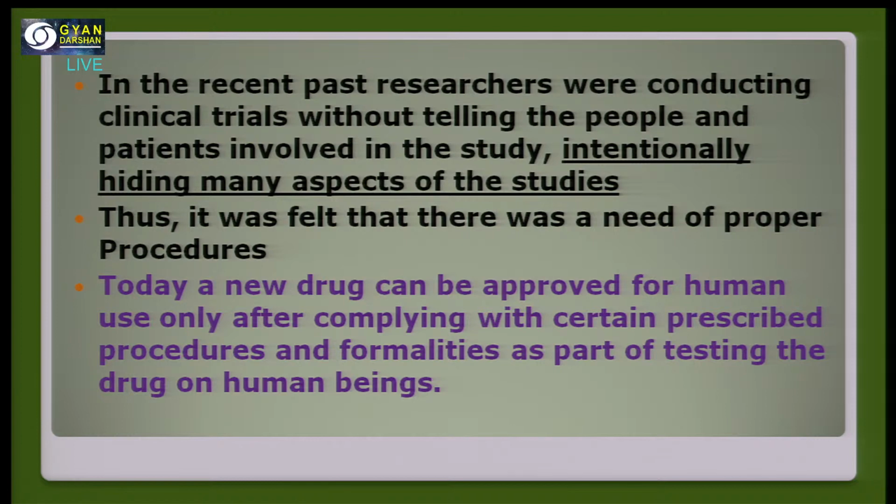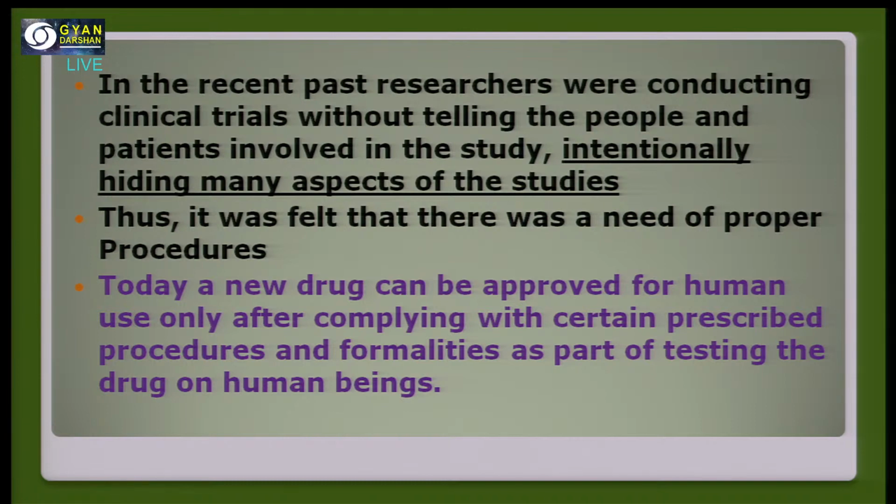Next, in the recent past also, we have seen that researchers were conducting clinical trials without telling people. They were giving some medication to the people who were approaching them, and patients who were involved in the study were not being told about the various aspects of the study, like various negative effects. So we can say that the researchers were intentionally hiding many aspects of the scientific study which they were doing. Hence, there was a need felt that a proper procedure should be put in place again.